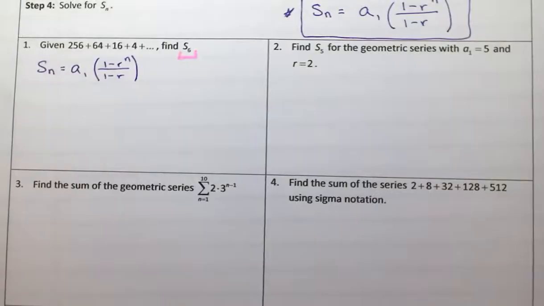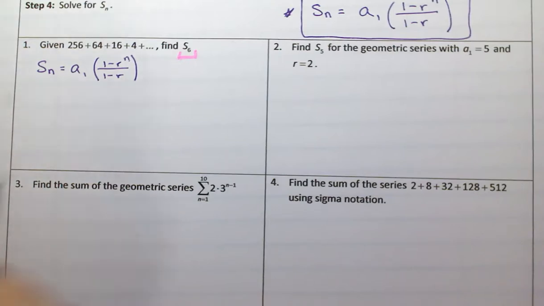You might be saying, well, Miss Miller, I could just figure out the next 2 terms. And yes, you absolutely could. In fact, I would encourage you to do that to check your work. But you've got to know how to use the formula. So we're going to start with some small numbers, because if I said what's the partial sum of the first 50 terms, you're not going to do that by hand. You're going to use the formula.